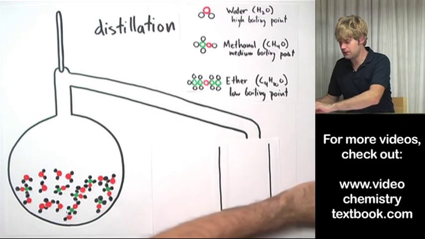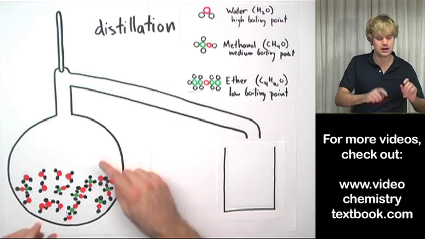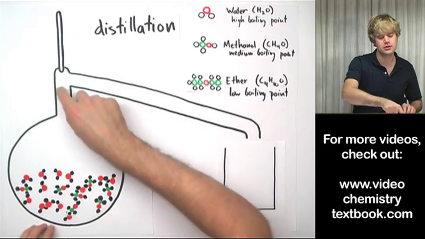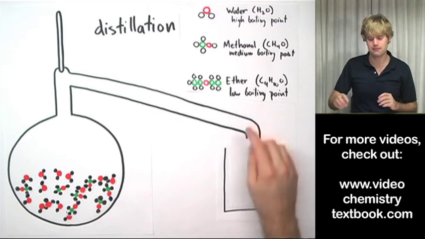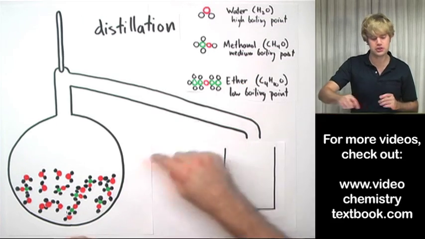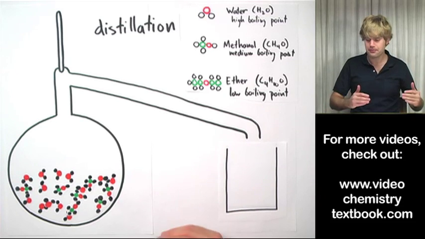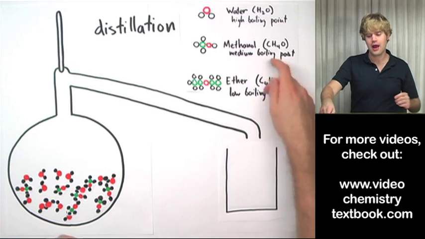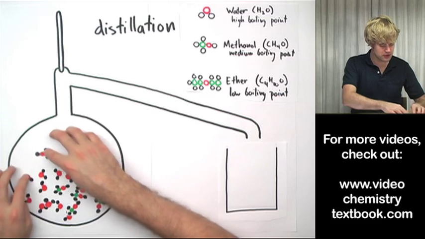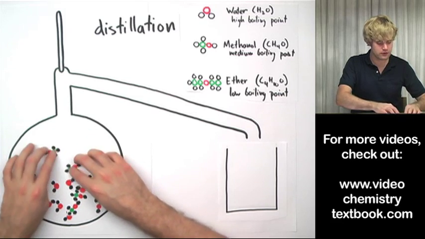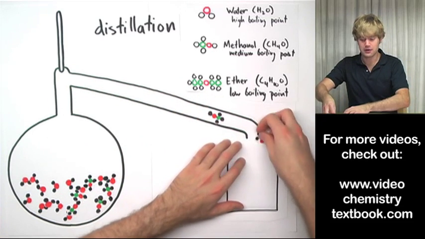The next thing that I want to do is get the methanol out. I'll do this by raising the temperature of the flask. And I should point out that this thing up here represents a thermometer, which we often put at the top of a distillation flask. That's just to keep an eye on the temperature so that we know when to expect each of these chemicals to be coming out and into our collection beaker here. We raise the temperature a little bit more and we'll reach the temperature at which methanol boils. Then these methanol molecules are going to pull out of the liquid and they're going to become a gas and go into the condenser, go down here, and go into the beaker.